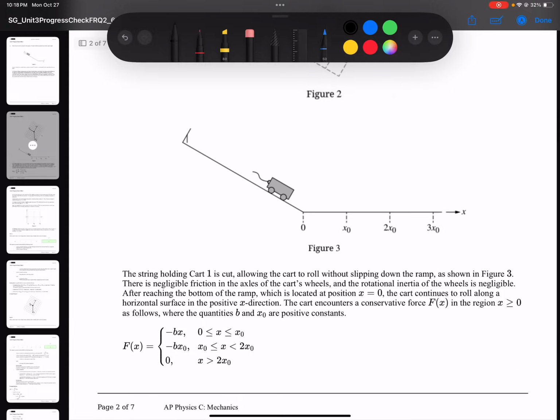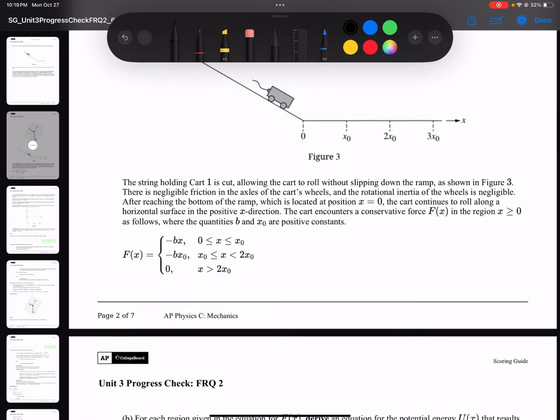So this cart is going to slide down, and there's going to be a conservative force that's acting on the cart. All right, so when it says there's a conservative force, that means that it obeys the law of conservation of mechanical energy, and you can represent a potential energy function for that given conservative force, right? So you can think of it kind of like a spring. It's not a spring, but it's the same idea, right? You have some force that is going to be path independent, right? So we have this conservative force, and what's annoying is it's a piecewise conservative force. So the conservative force changes as it goes along the track.